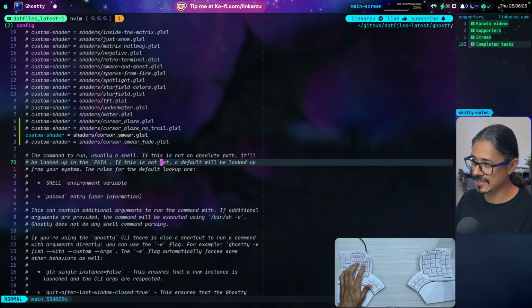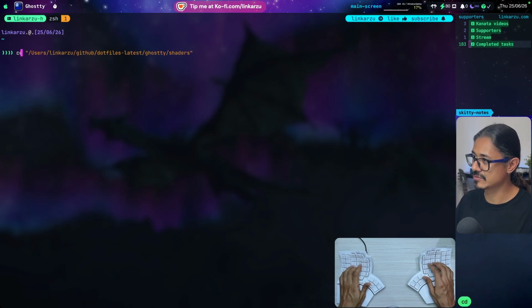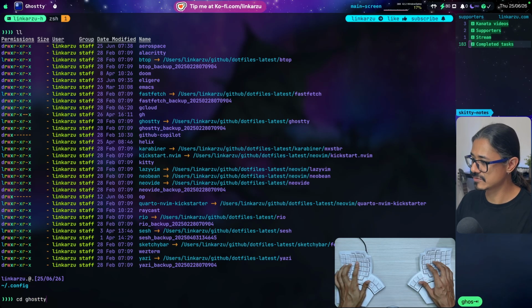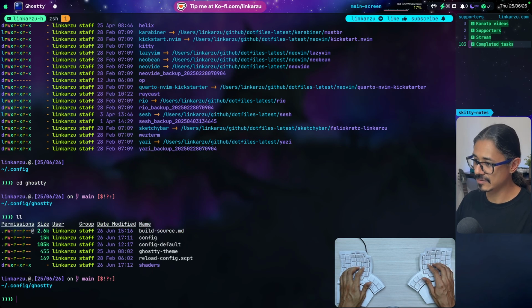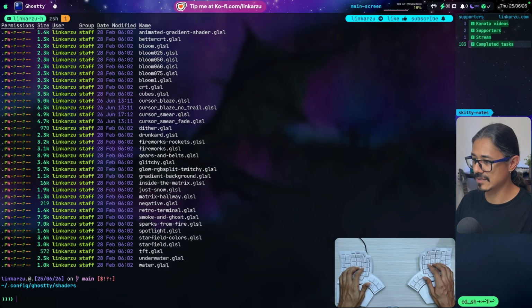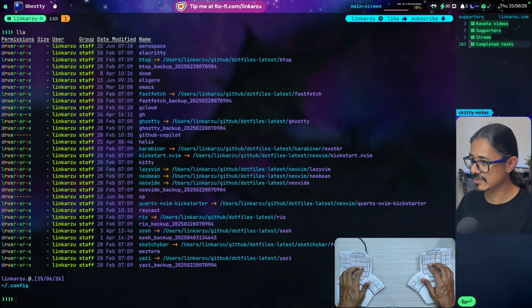So once you have the shader files downloaded and you have them in your config like this, let me show you where these live in my configuration, okay? Because I have a symlink that points from my dotfiles to the Ghostty configuration. If I jump to my home directory and switch to my config directory, I have them in Ghostty. And here in Ghostty, I have the shaders directory. And here is where they are. But just remember that this is just a symlink, right? If you take a look at this, you're gonna see that this Ghostty directory is a symlink that points to this in my dotfiles.